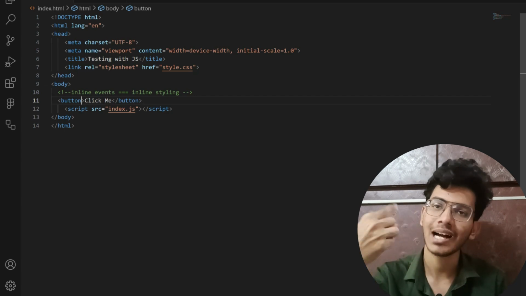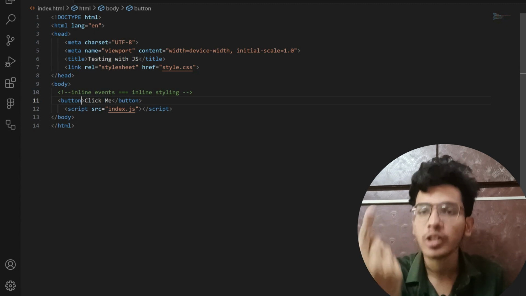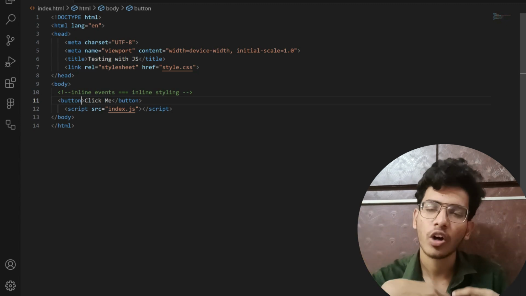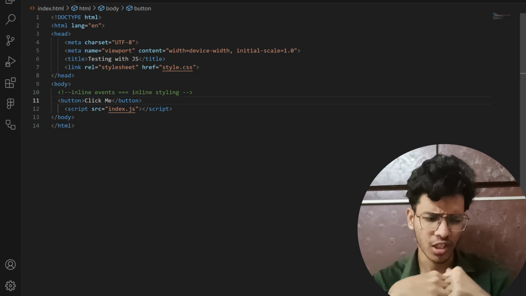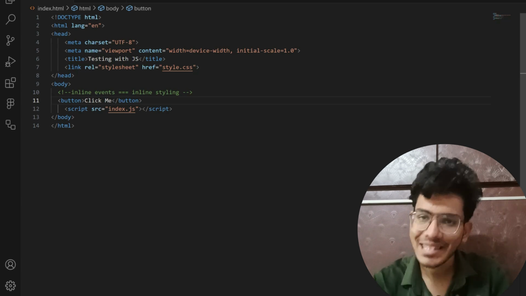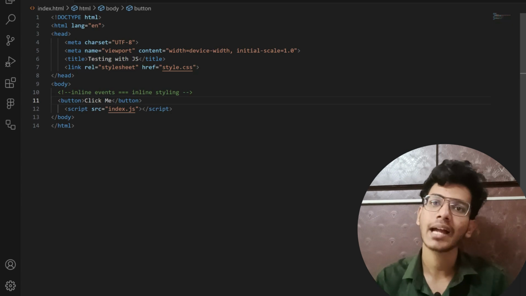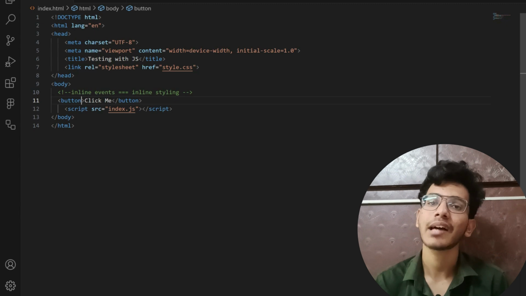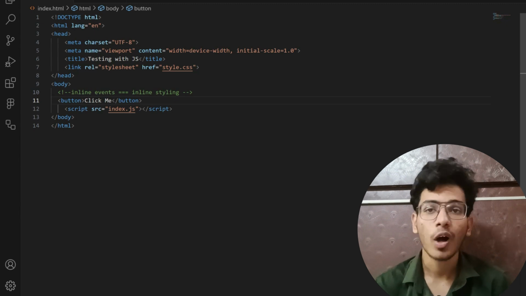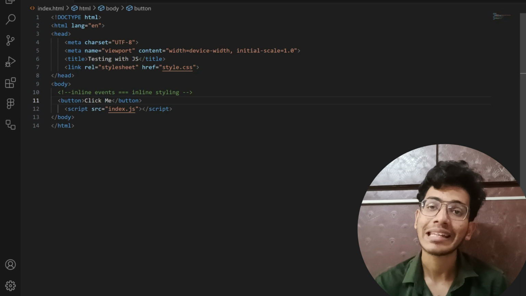We call this inline styling. Similar to that, we have inline events. If we are writing our events in the HTML tag itself, we call that type of event an inline event.